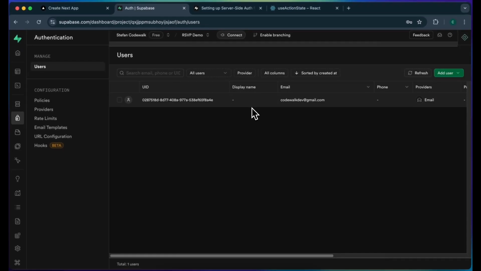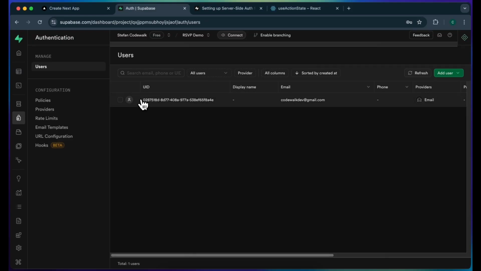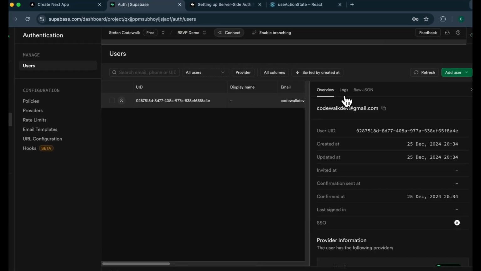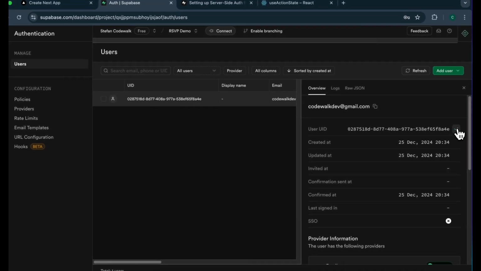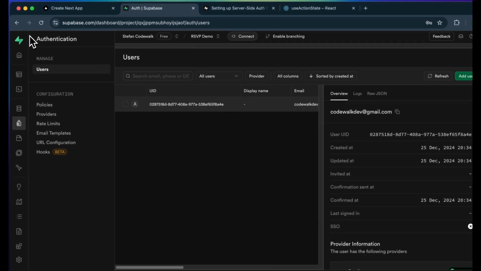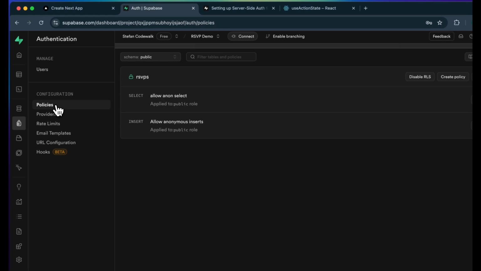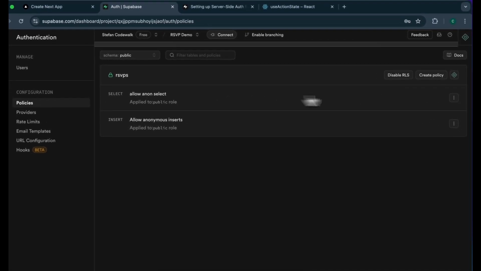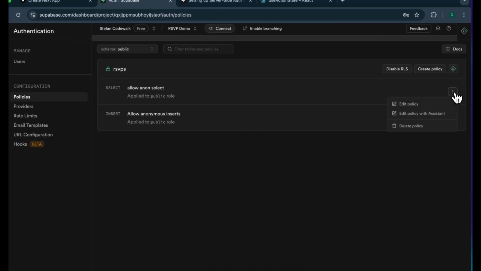Perfect. Now when we created this user, you're going to find here this UID. And this is going to be useful. So let's copy it here. And let's go back to policies. And for this policy, let's go here and actually delete this policy.